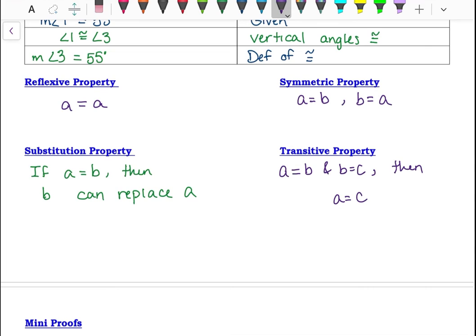So we can use that here. So say A is equal to B. If we have an equation that says like A plus 5 is equal to 0, I can also replace A with B and just write a B instead. So B plus 5 equals 0, and that's the same thing, basically, because since A and B are equal, I can interchange them back and forth and not change the value of the equation.